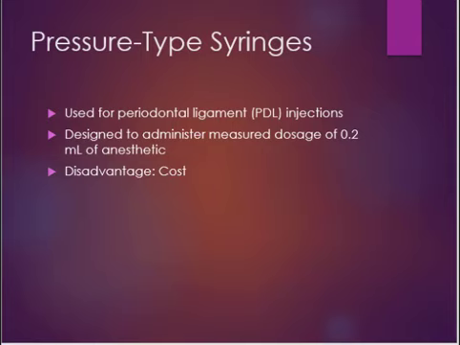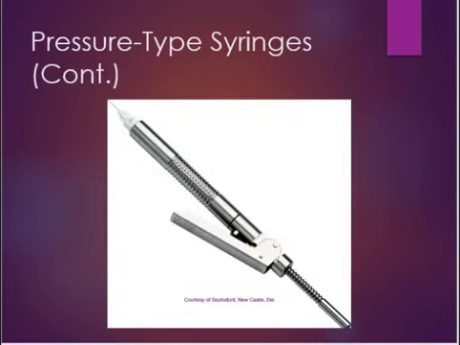And it helps out whenever the field blocks, the nerve blocks, are unsuccessful due to the density of the bone, or when an inferior alveolar or a Gow-Gates mandibular nerve block is unnecessary. These can provide anesthesia to a more localized, like one tooth area, which is nice. We're going to talk about all of the injections coming up, so don't worry if you're lost with the ones that I mention. This is an example, or it shows a picture of the pressure type syringe.